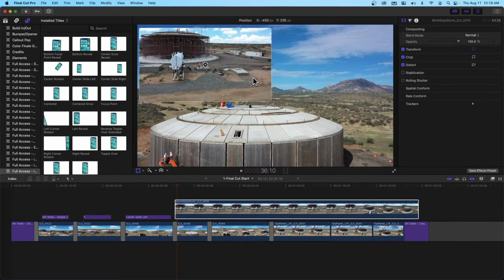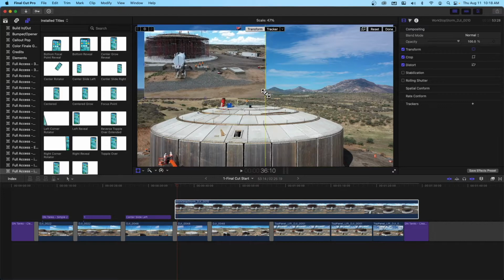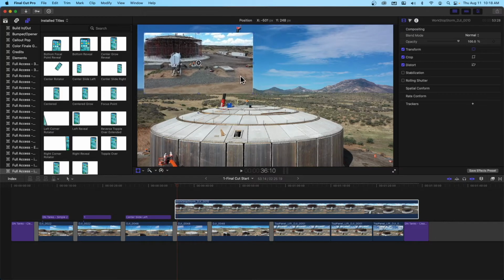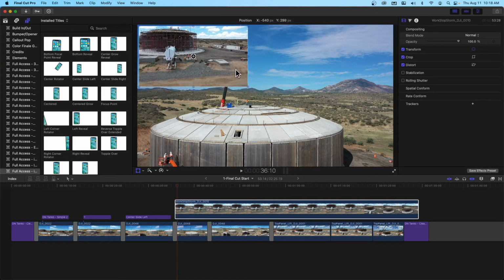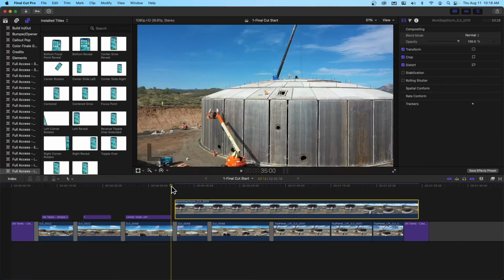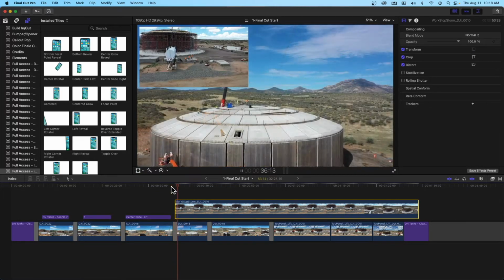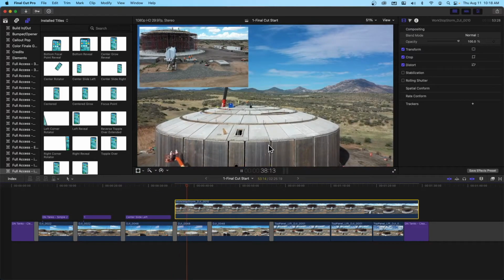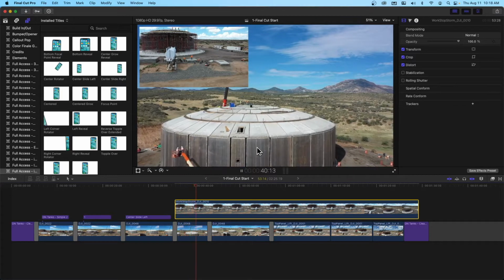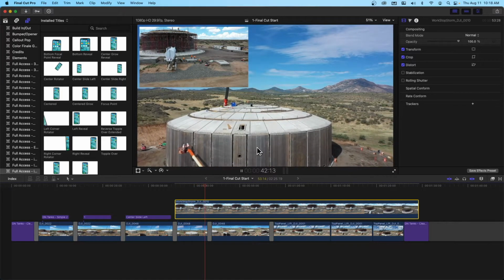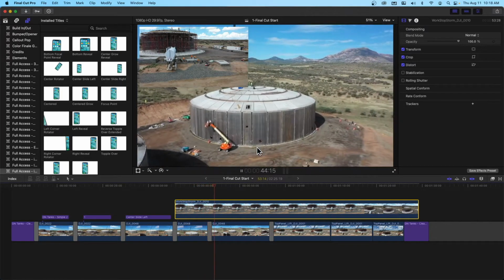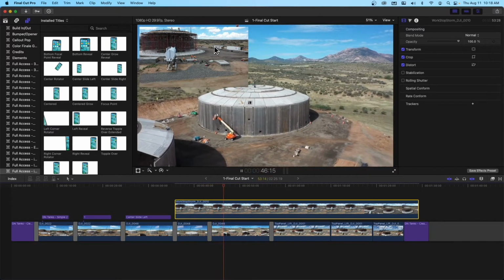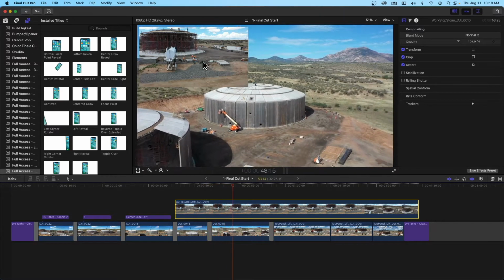So maybe we want a picture in a picture kind of effect. So now I'm moving this right on over here, and we'll cover that crane with it. There we go. We'll leave that right there. And now I'm going to say done. So now as we proceed through the video, we still have the really cool tank down here that we were wanting to show off, but maybe we wanted to show other work going on in the area as well. So that's where this little picture in a picture comes in.